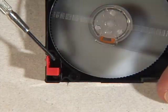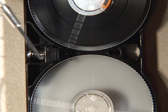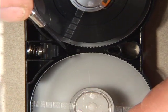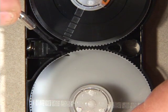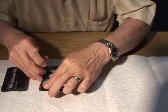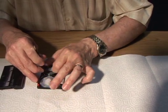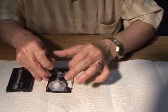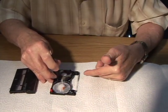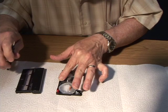You've got the record prevention tab, and you have a device in here that they call the brake — it holds the reels from moving. You need to push that back. I always make sure I get the tape to its leader, because you can do the least damage to the tape at the beginning where most likely there's no recording. Then you let go of the brake.